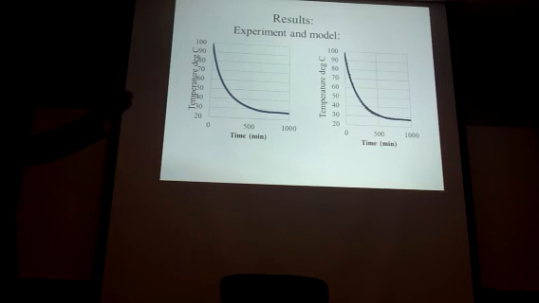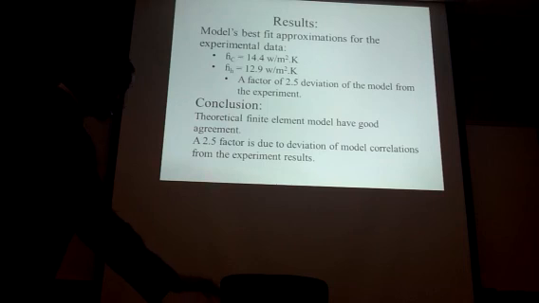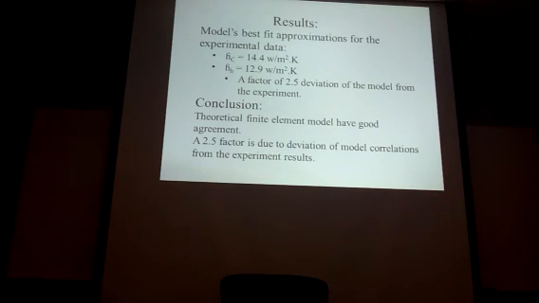So both of them, that is the experiment plus the model with a factor of 2.5, are explained in this slide for the results. The HG value that modeled the experiment was 14.4, and for HH, for the hemispherical part, it was 12.9. This was obtained after simulating to make the curve assume the experiment, and the value that gave me was 2.5. So the deduction I make from this is that my correlation of the theoretical model has a difference of a 2.5 factor with the experiment values. So using those correlations and looking at the experiment, the difference in the heat transfer coefficient is a factor of 2.5.